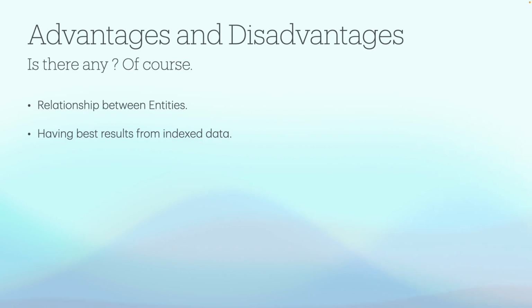While you are going to configure your project with Elasticsearch and SQL databases, you should really consider your use cases and which technology fits you well. While you are looking for the best result from your data, you can have Elasticsearch while you are having this data and indexes. But if you are looking for relationships between your entities and want to create some configuration between your entities, you should go and check out SQL databases. So basically, these are the main advantage and disadvantage of Elasticsearch-based applications and configurations.